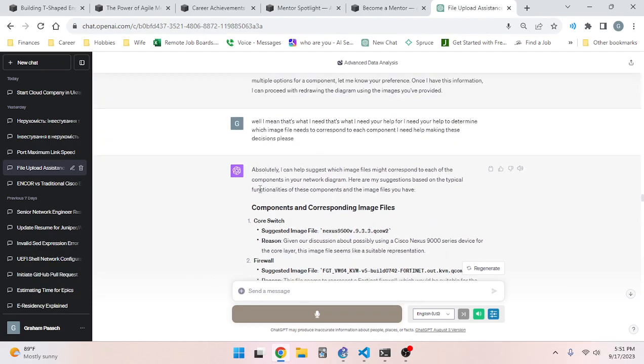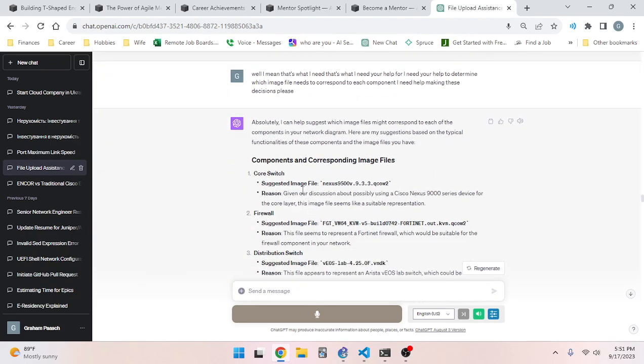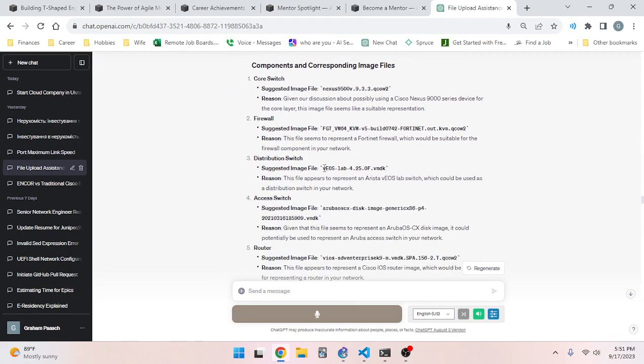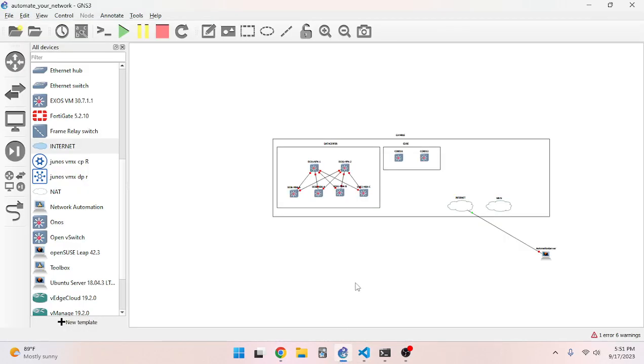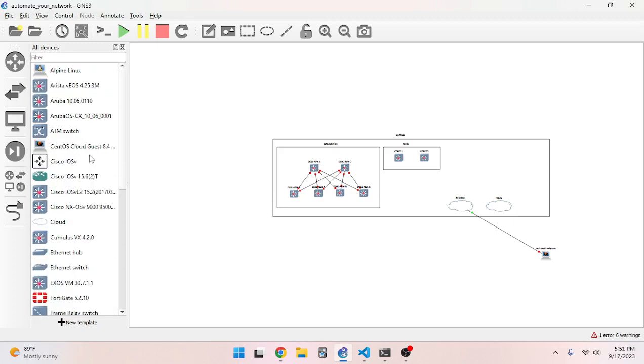Yeah, so here's what I did at first. We got our core set up. Now we need our distribution switch. We're gonna use the vEOS. This is the Arista. We're gonna use that. So yep, Arista vEOS.